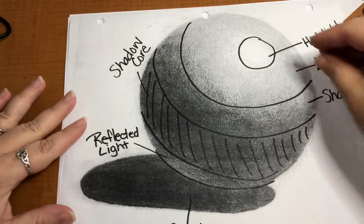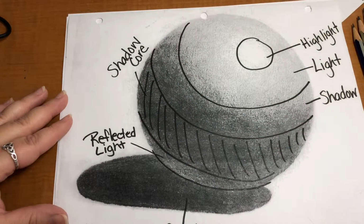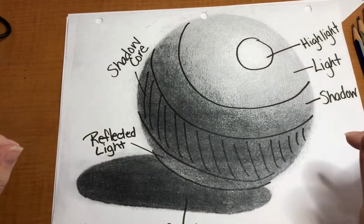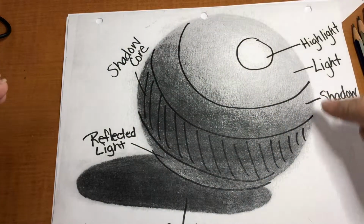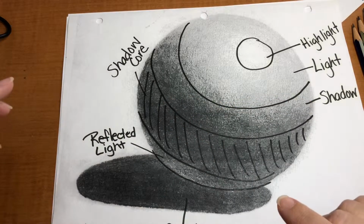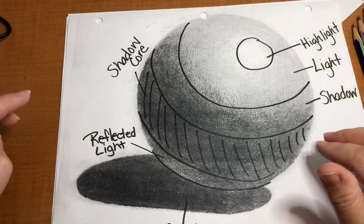So this is the shadow patterns for a sphere. So the sphere is a round object. It really does have no edges, so you have to create those by using shading. But the only true edge that you want to see is just this one right around it. Again, not with a black line around it because we don't walk around with black lines all over us. The diagram does have black lines just so you can kind of see where those areas are.